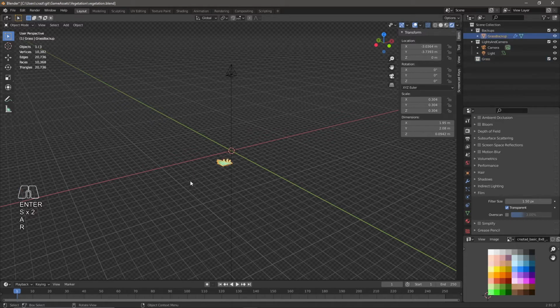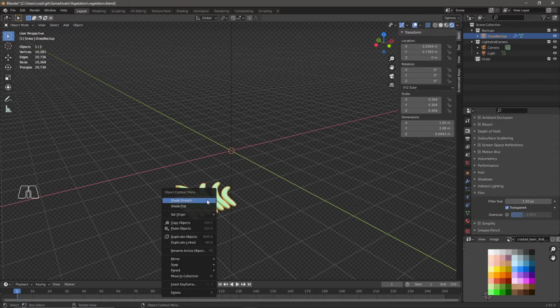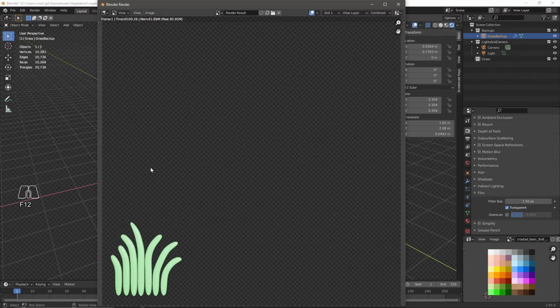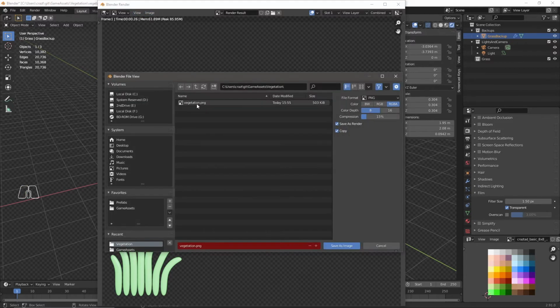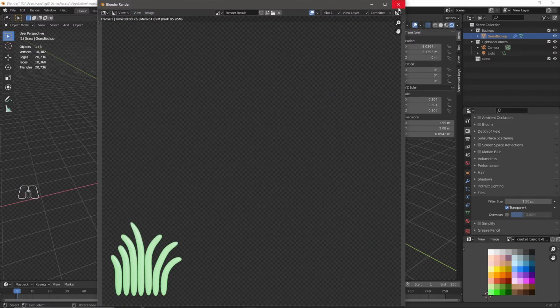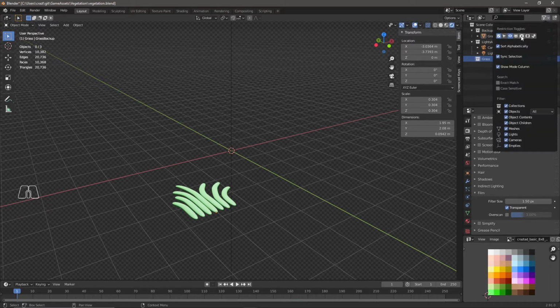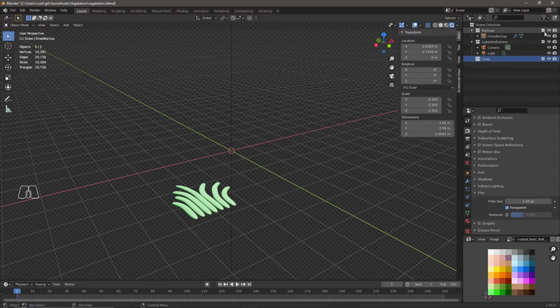So this is a high poly model. Actually, I don't think I made it shade smooth. Let's see if that changes our image at all. I think it did make it a little smoother. So let's save that over the top. And now we're going to hide that grass. We don't want it to show up in renders anymore as we're going forward. So we can hide both of those.